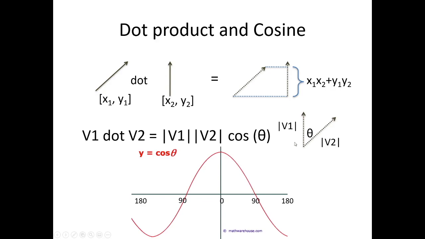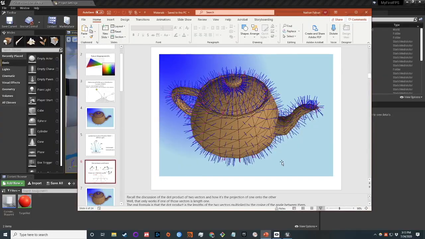Okay, so here it is again, just to make sure that you can understand it, that we do have the dot product projection, and it calculates really the cosine of the angle for us. And in this case, because we know that we're using unit length vectors, normally the dot product actually encodes not just the cosine of the angle, but also the length of the two vectors multiplied together. So let's take a look at that in Unreal and see how that looks.